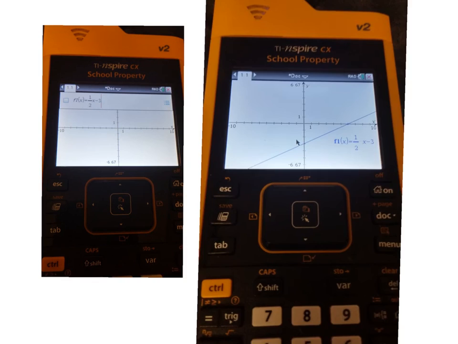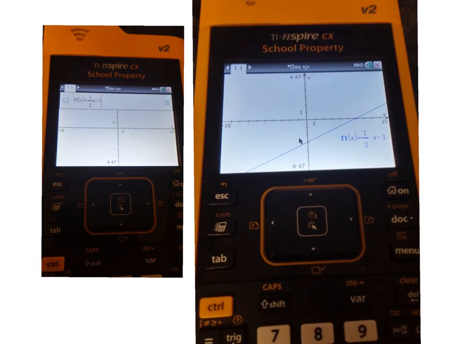And this is exactly what the graph looks like. If the graph does not look like that, you did something wrong, and I would suggest you start from the beginning. It's a positive slope, so it's going the right direction, and it's hitting the y-axis at -3 because of that number, so we know we're good to go. So now we're going to go to our table.